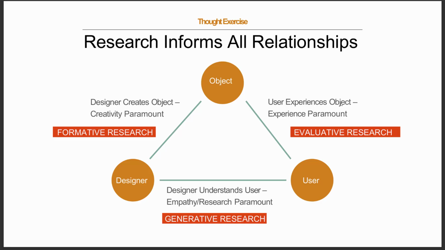So the formative research that happens in that stage is to make sure that the object that we're creating meets the needs of the user. Then that object and the user then go through their own research to evaluate that it was the right thing to build for them, that it is working as intended, and that they are finding a good use for it. So you see in this triangle and how things are connected, how each of those phases comes back to us by the object being connected to the user being connected to us, and us being connected to the object that we're creating.